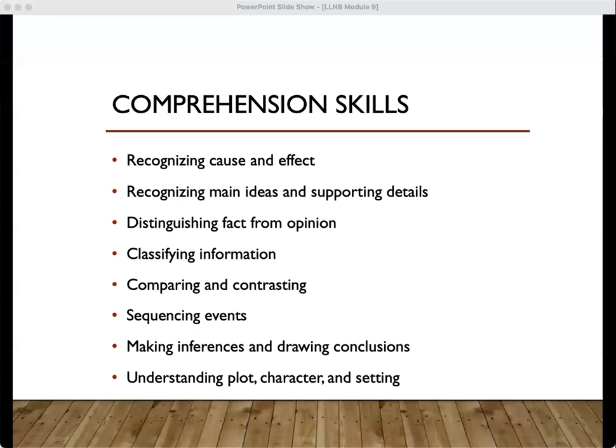Sequencing events. Strong readers often order events or steps as they go about their everyday lives. For example, they might follow a recipe or follow a procedure at work. Often such sequences are easy to identify, but it's harder to follow a sequence of events in fiction when those events may move back and forth in time. In such cases, readers rely on keywords to help them identify the proper sequence. Note the comprehension monitoring plays an important role here. A reader must be able to recognize when a sequence doesn't make sense.